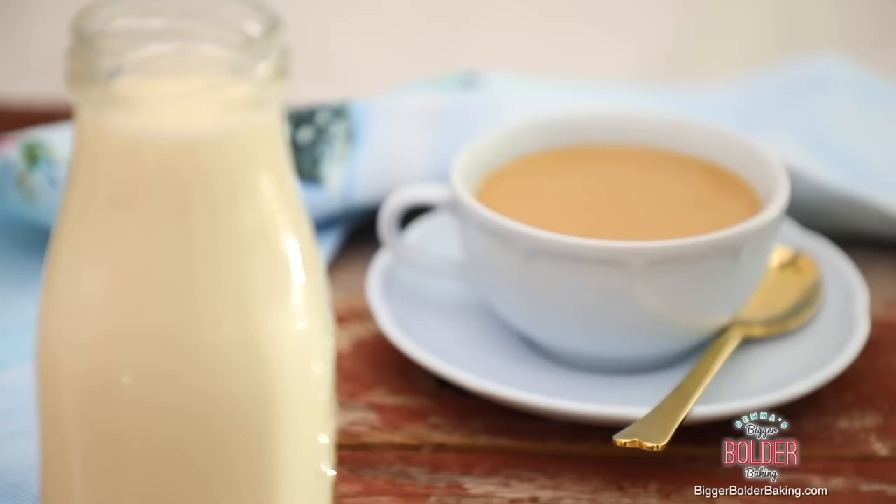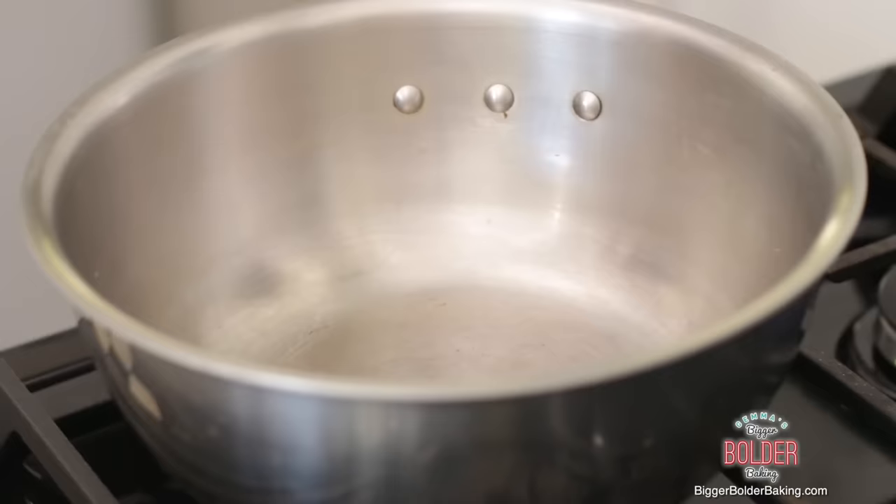So what is coffee creamer? It is something that you add to a hot chocolate or a coffee at the end to add extra sweetness and a different flavor. I'd never heard about it until I moved to the United States. Kevin always put it in his coffee and I have to say it makes it taste amazing. However, we're going to do homemade versions which are even better because we know exactly what's going into them.